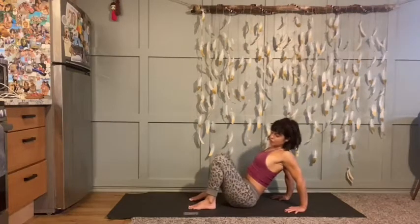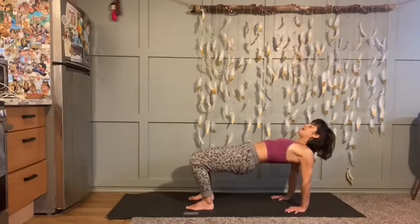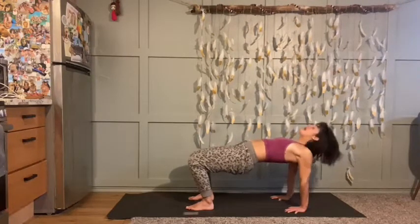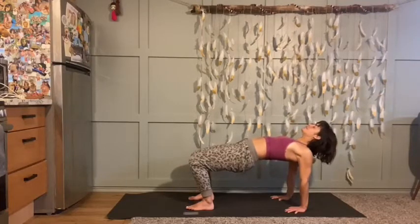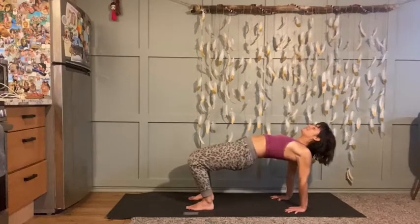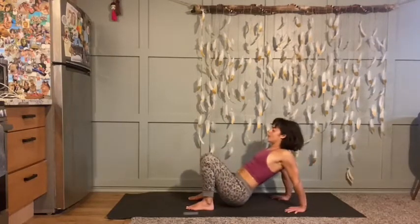Otherwise, without letting your shoulders roll forward, press into your hands and your feet, lift your hips up, hug in with your inner thighs, keep your shoulders back and down. Rather than letting your head just collapse back, think of extending back, so a little bit of strength through the sides of your neck. Press down into thumbs and index, hug in with your inner thighs, lift, lift, lift. One more breath. And at the end of your exhale, let it go.